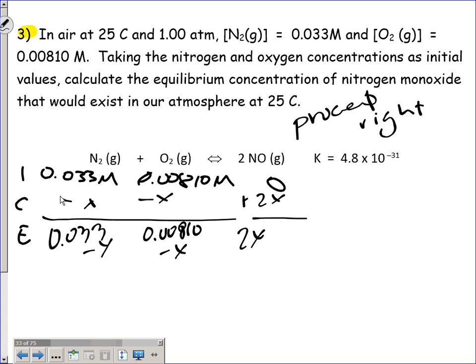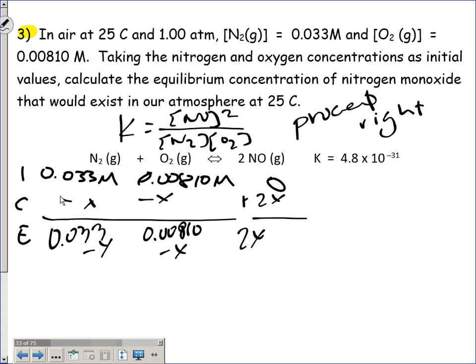Has anybody even set up the K expression? Okay, first thing you do, thank you. I will always recommend that you do that at the very beginning, because by the time you get into the math, most people forget to do the coefficients as exponents when they write their K's from there. So it's just to save you from making a mistake. So the K expression is nitrogen monoxide squared over nitrogen gas and oxygen gas to the first power each.